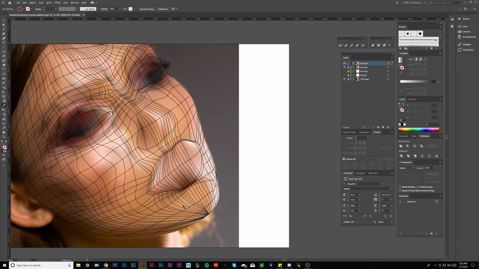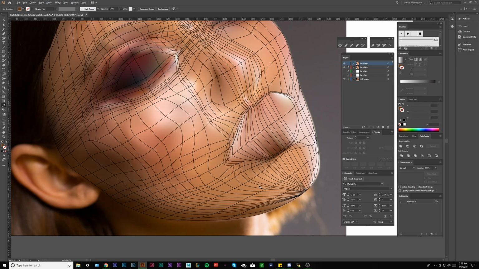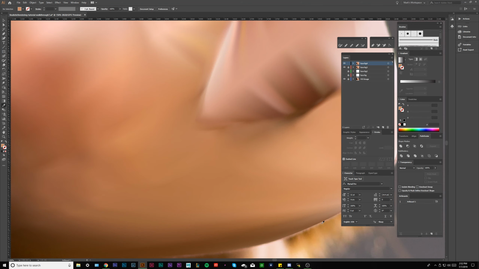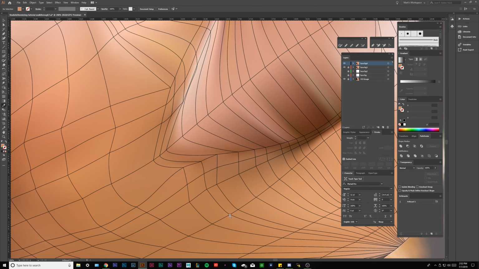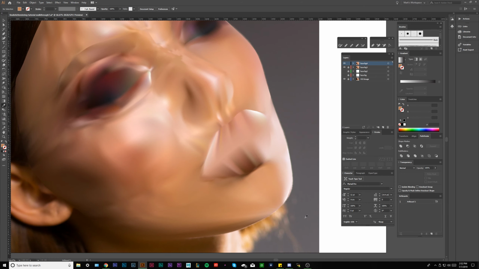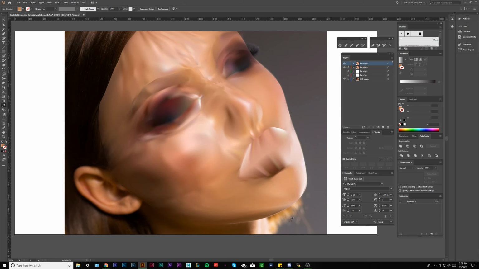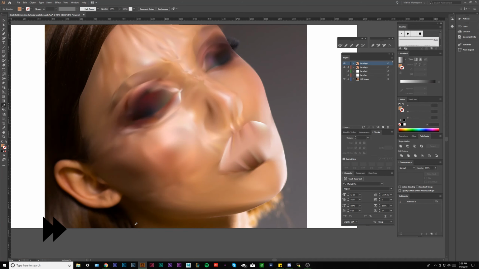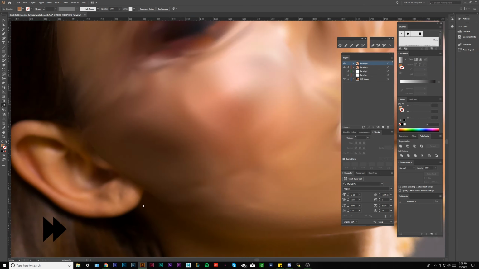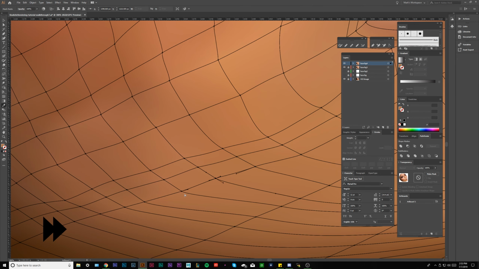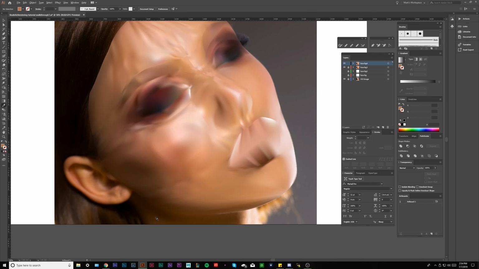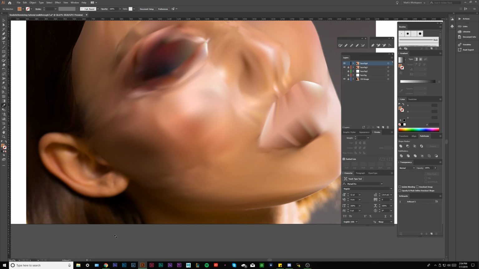So we're continuing to smooth out the rest of the face. I don't like this small little highlight right here. I'm gonna find it and hunt it down. I think I pretty much got it there. This is a little harsh, but I actually kind of like it. It really adds definition to the face. Really got rid of that variation right there.